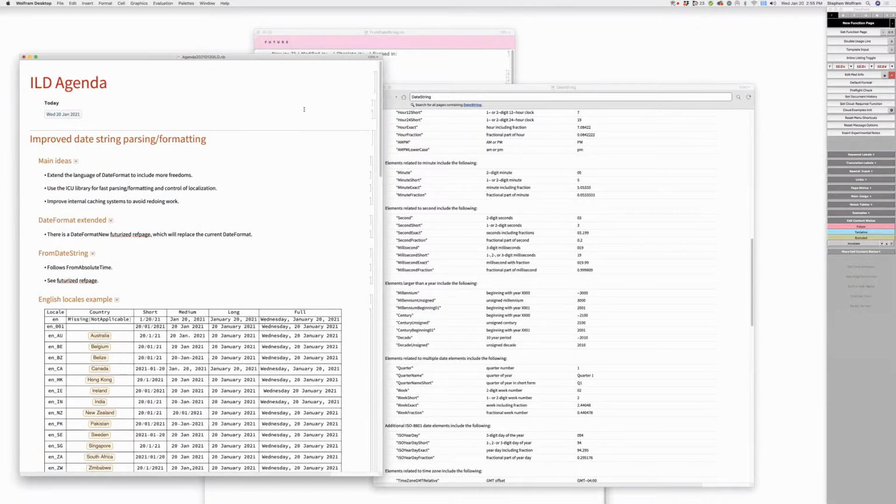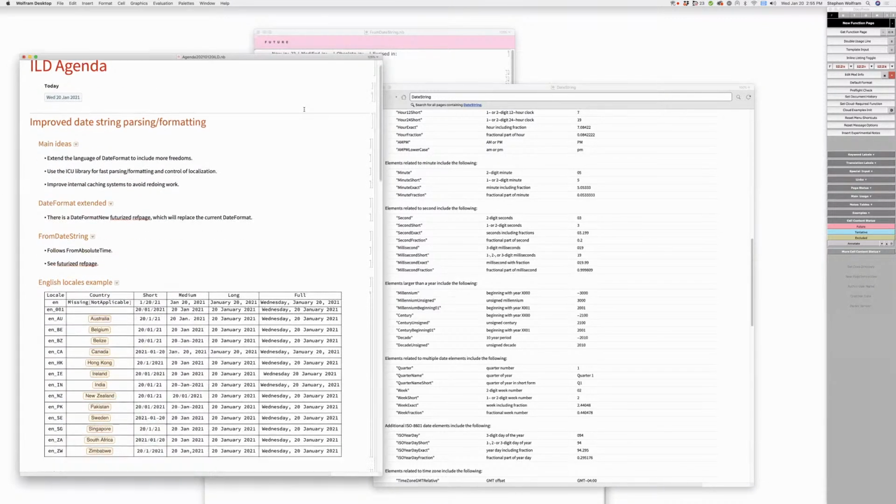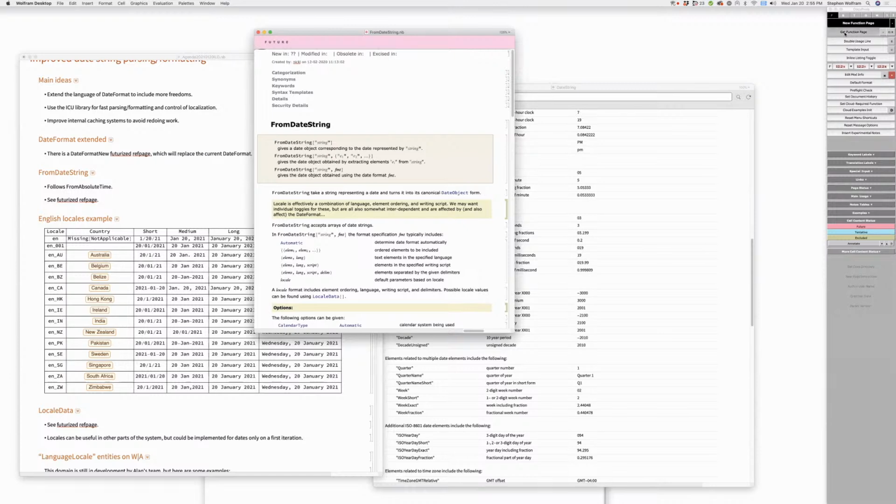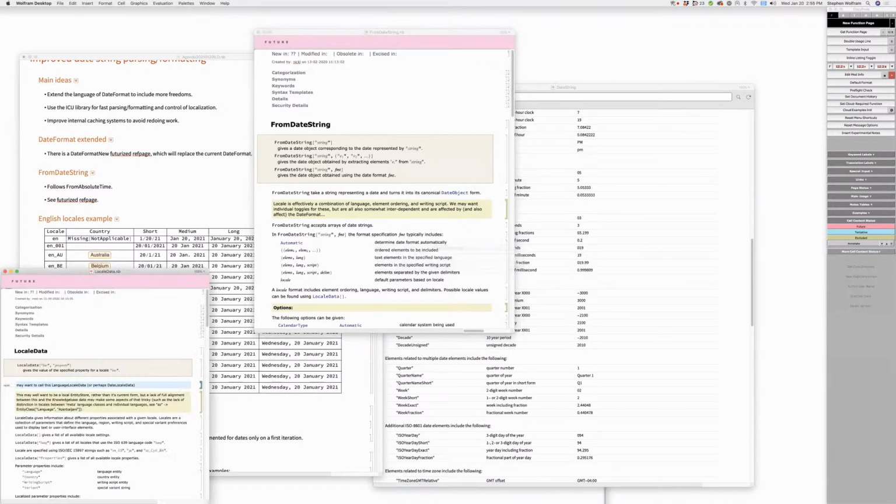I think there is a global question here about whether to roll out these for the moment only for dates, or more general. For example, this local data function is mostly dedicated to date information at the moment. Well, wait. Local data is yet a different thing here. Right. So we need a function that reports information about the various locales.